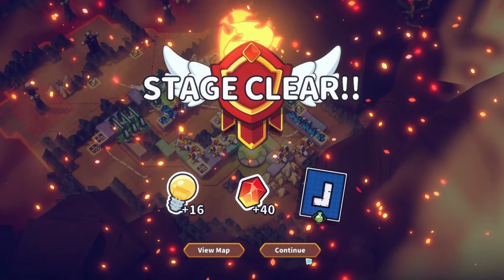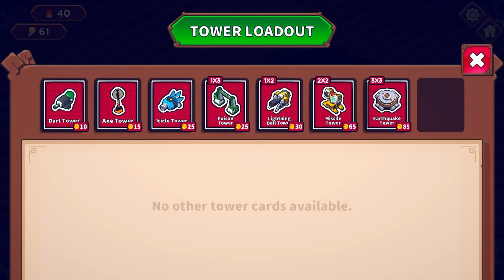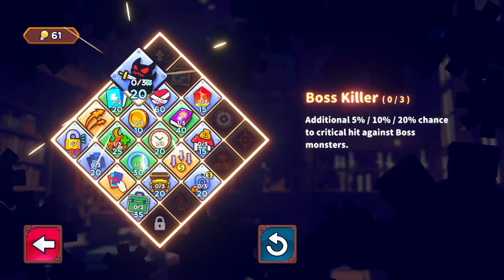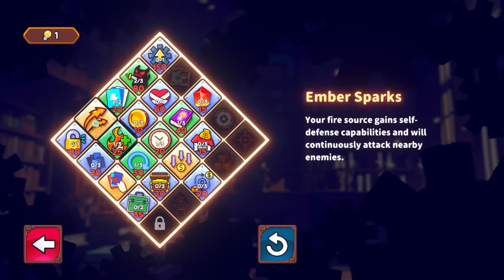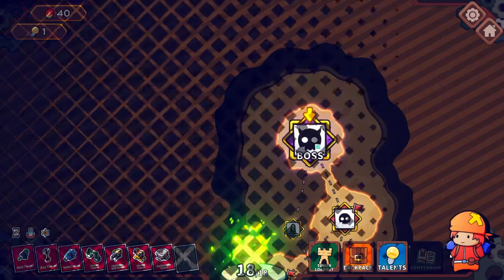Earthquake tower, because why not? I didn't actually really get to use it in the previous video that I did on it. Order is still fine. Lowest to highest. Okay, we got 61 EXP, so we're gonna go boss killer and then boss killer. And that's it. That's all we can really do. Alright, boss fight.